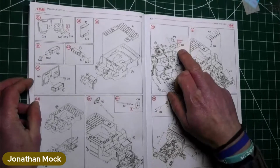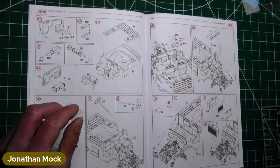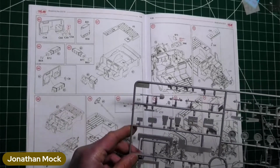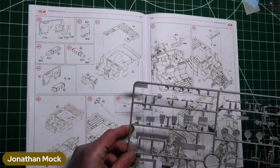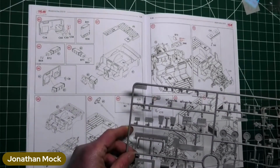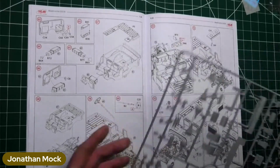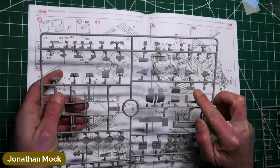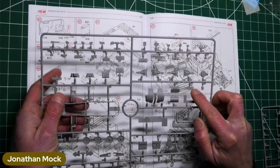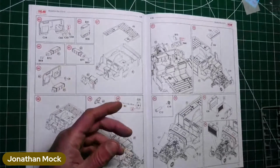And there we have part B40. Let me just have a quick look on the sprues for part B40 to see if they give you molded detail for the instruments to go over. Yeah, yes, they do. It's just there. So it's very basic. It's as basic as it needs to be. Just some recesses for the bezels, some raised knobs, and you just drop the decal in there. So that's fabulous.